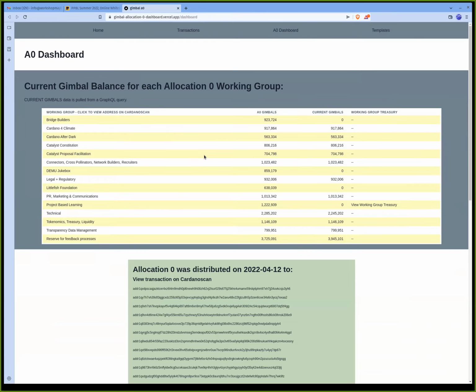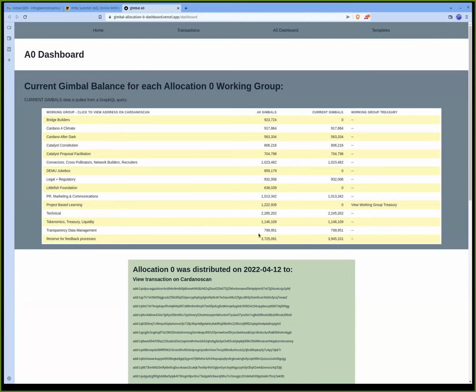We allowed anybody who wanted to join in the work starting in January. And we initialized a very early draft of a tokenomics PBL course just by working together. And the results of this work are that this set of groups received an early allocation of gimbals.